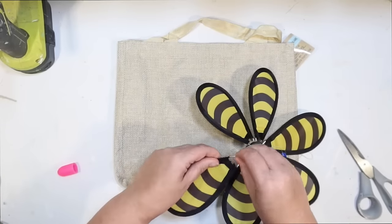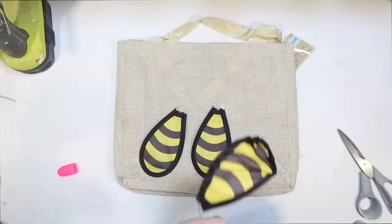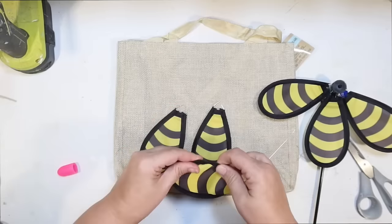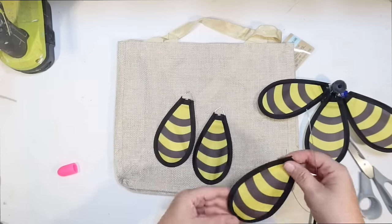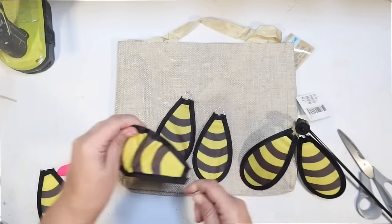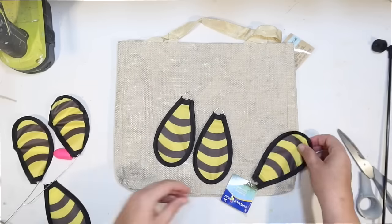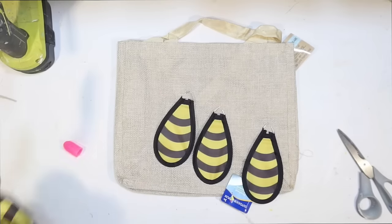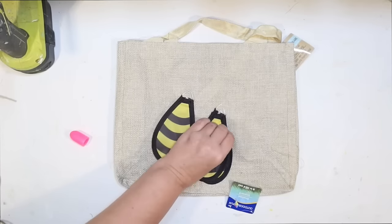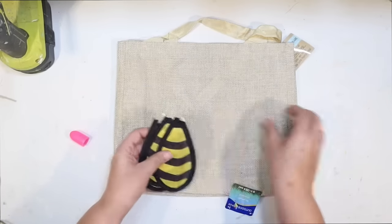I thought we could do three bees, and those are going to make the perfect little bee bodies for me. Now, be careful when you're pulling them out. My first two were successes, and then I don't know what I was doing, but once the wire came out of mine, there was really no going back putting it in there. But cautionary tale, be careful when you're pulling them out. Luckily, I only needed three because I screwed up three, but the last one finally came off. I wanted the wire to stay in there to give me a little structure for my bee. And I thought that would make a really cute bee body. It's almost the perfect shape and everything. And the black border is good.